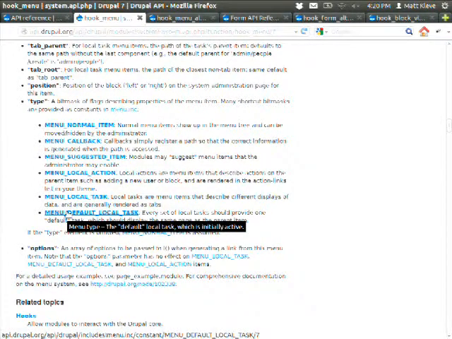So if you just want a basic page, you can make it a menu normal item, and that basic page will also be available in your menu system, so you can put it in your main navigation. Or a menu callback is just a basic, let's route this path to a PHP function, and I don't care about actually sticking it into a menu.